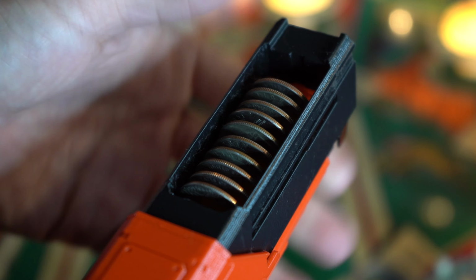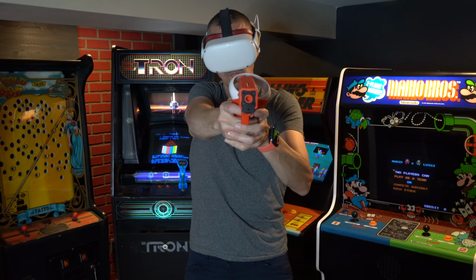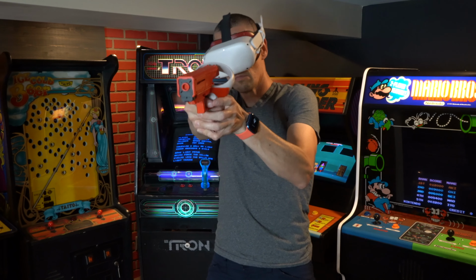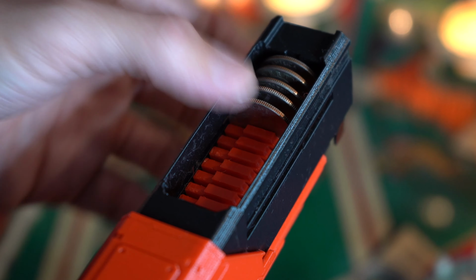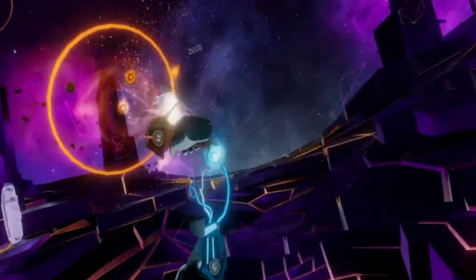Well, I played Pistol Whip, great. I filled up the entire thing. I loved being able to hit the avatars, the bad guys, the NPCs with a full 12 quarters inside my gun controller. In Super Hot, I wanted to mix it up a little bit. I wanted it to be a little bit lighter, a bit more on the go. And then in Auftika, I pretty much emptied the entire thing because, you know, I feel like I'm moving around so much in that I wanted to keep it empty. And these are just the way I play. That's what's so great about this. You can customize the Pro Slide to whatever weight that you like.